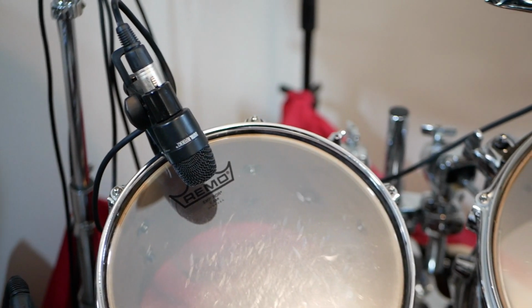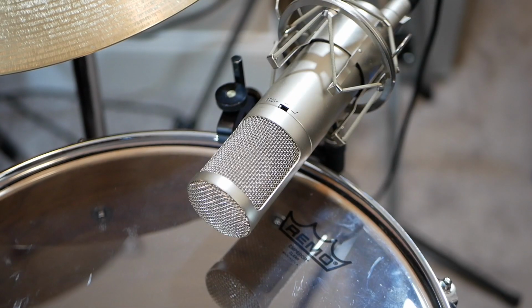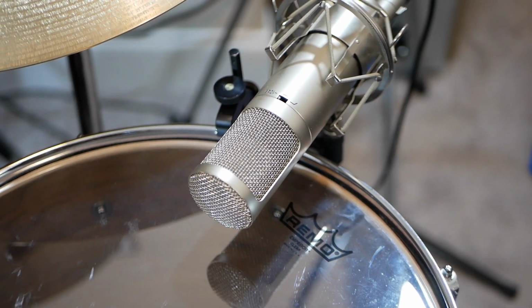Right now I have Digital Reference on the kit, their older version, on the kick, and then the 10-inch, the 12-inch, and the 14-inch. And then I currently have a Studio Projects C1 on the 16-inch, which pulls in a thunderous tone, which is great. It sounds wonderful, but I don't think that's going to be long term. It'll probably end up being an SE Electronics V-Beat, or possibly some sort of kick mic on that one, because that low end is really thunderous. If you listen to some of my recordings, I don't always hit that tom, but I'll try to get it into more future recordings.